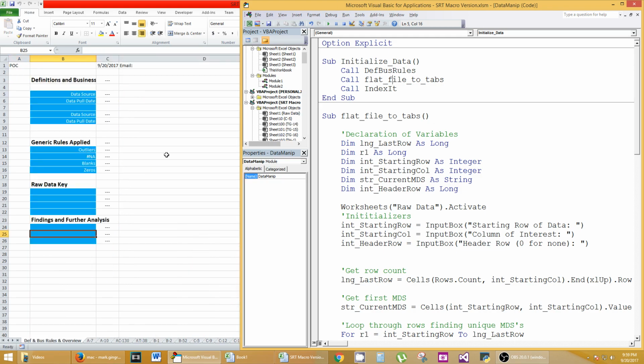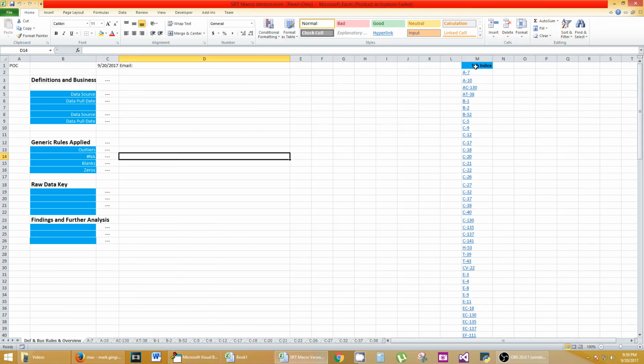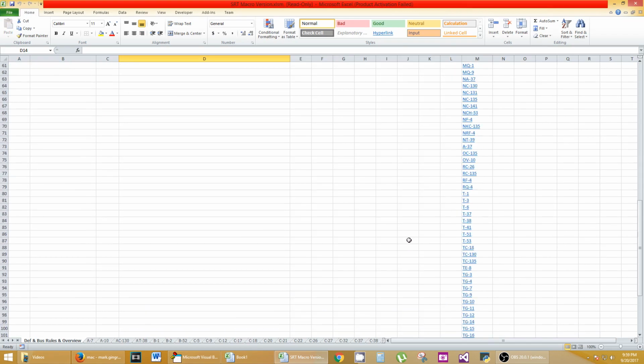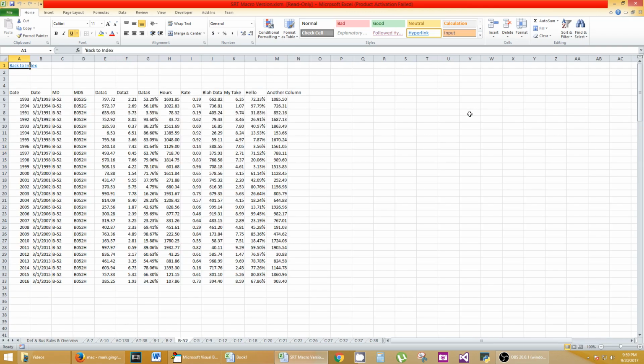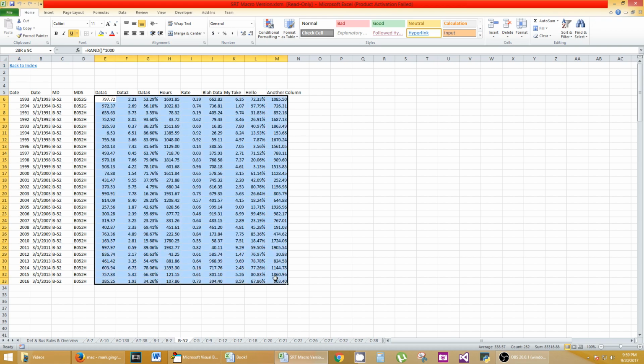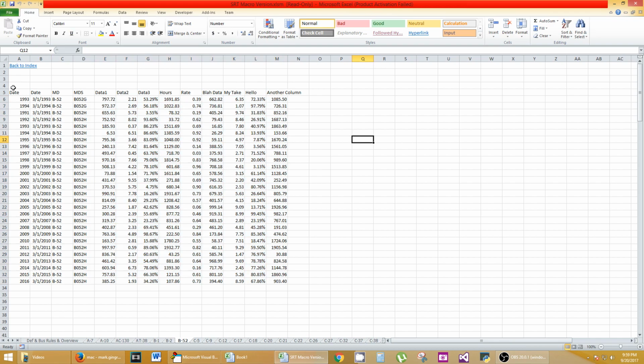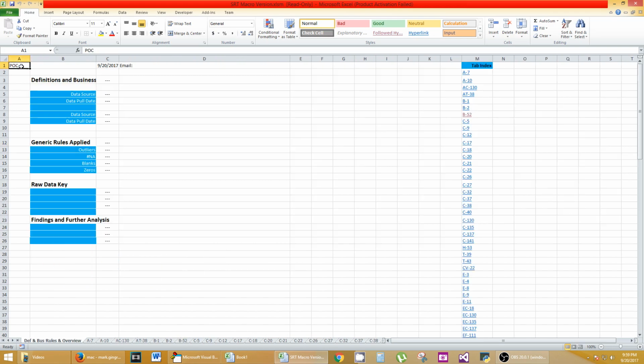As you can see, it's done. I'm going to show you what it did. It also created an index file, so I can quickly go to any one of those tabs by clicking on this. That's automated with VBA as well. So if I want to go to B52, it goes to the B52 data, and it actually just captured only B52 data. Again, this is all random numbers. I used the random number generator, so this is not secret or classified or anything. And I also created this back to index link because there are so many tabs. I think there are about 169 tabs.